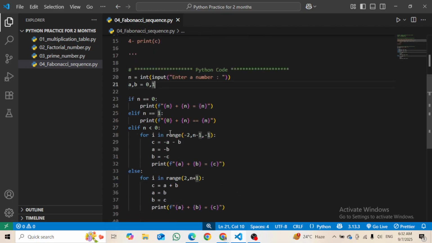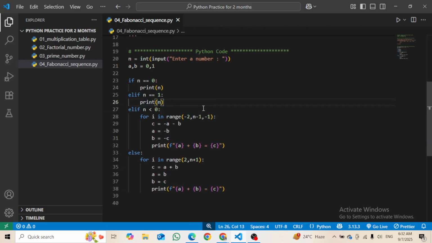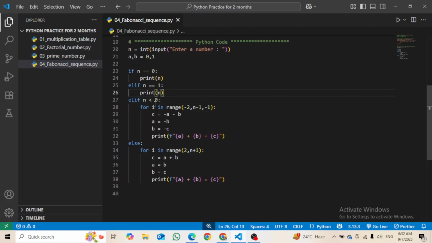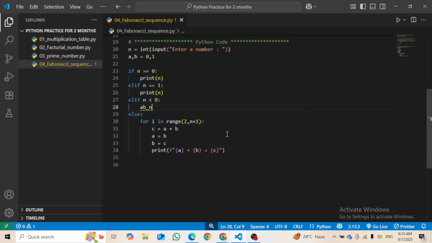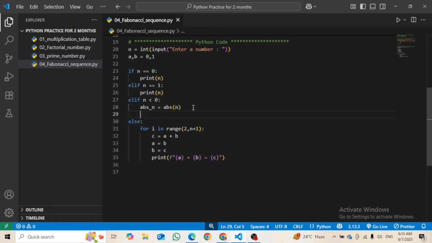Okay, let's again, what we can do is that first of all I will get the Fibonacci number. Instead of sequence, I will give the value of n. Here I will give the value of n again, instead of writing the whole thing. Then if it is less than 0, I will apply absolute_n. absolute_n is equals to abs of n, so this n is made absolute. Then I will just apply the for loop, I guess.